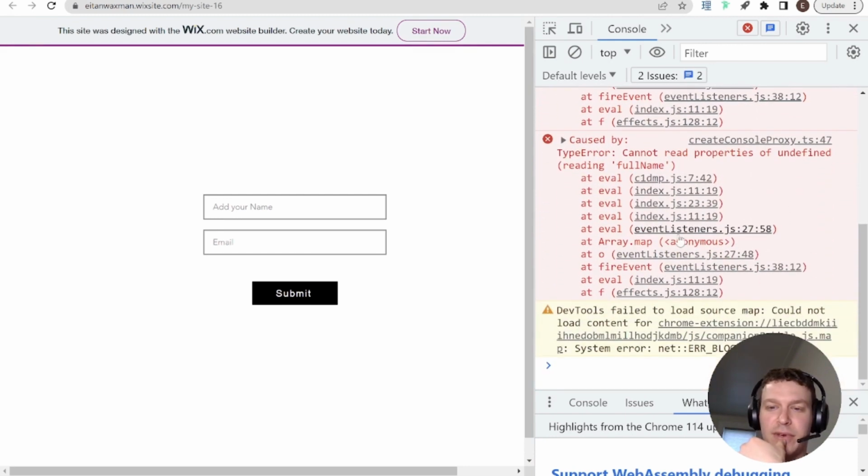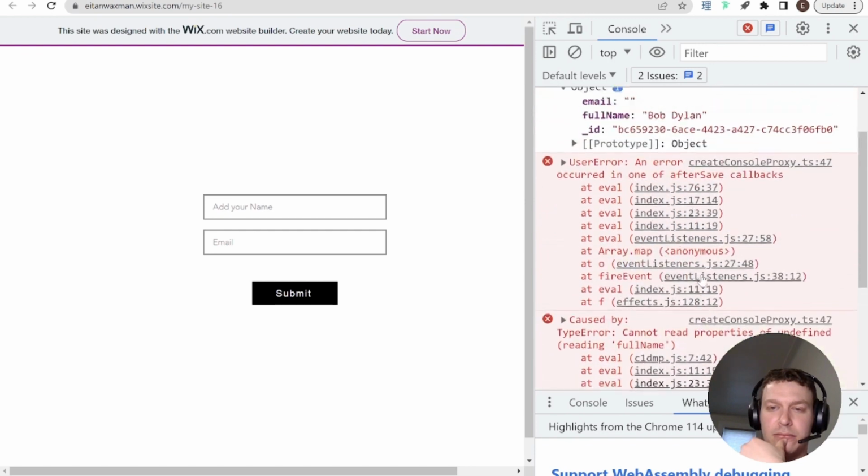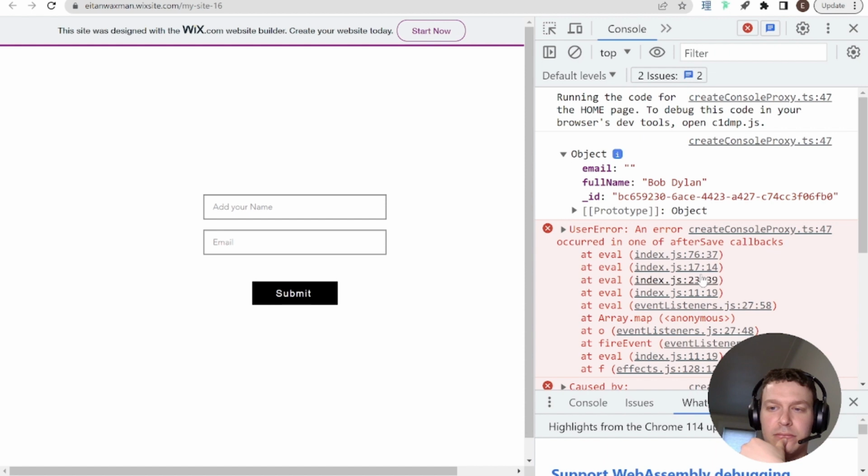Cannot read properties of undefined reading full name. Okay, so I see there's an object logged here.